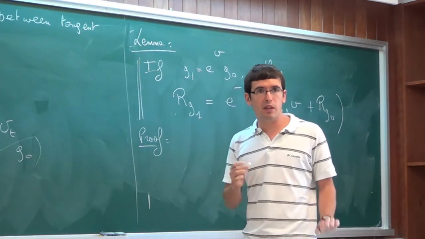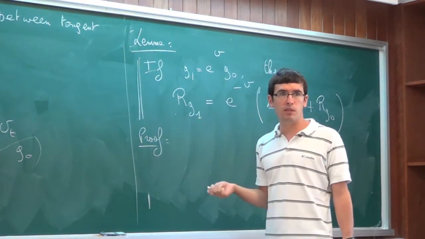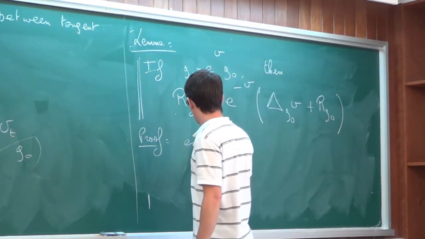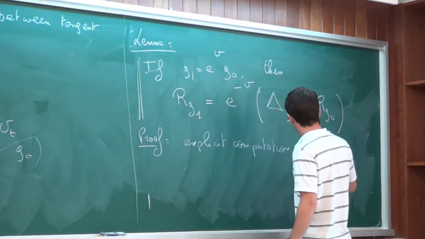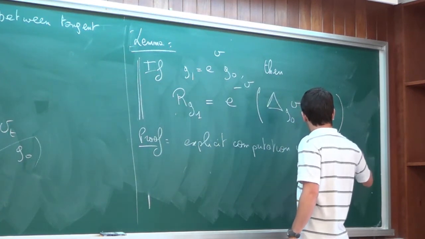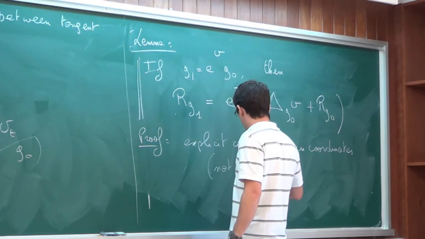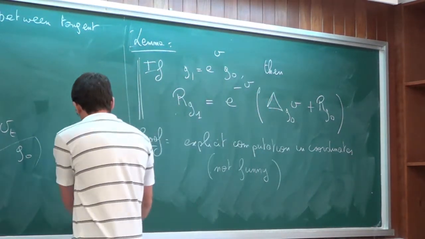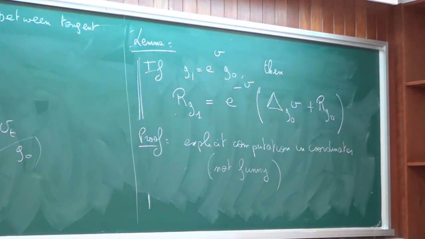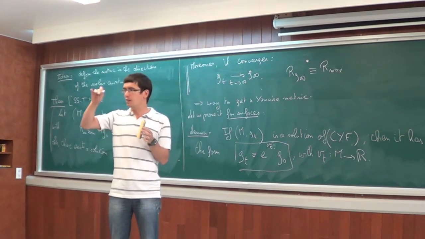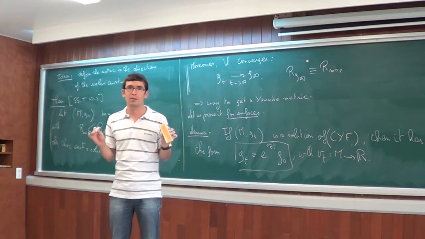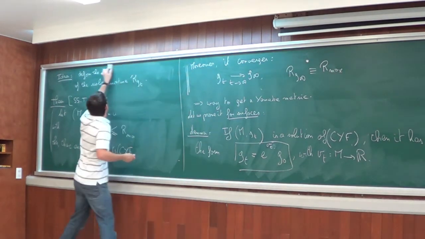So I will not do the proof, because the only way to prove that is to write the metric in explicit coordinates and do the computation. Oh, and this is not finished. But that's the way it is. Something you can keep in mind about these geometric flows is that you have very good and intuitive geometric ideas, but at many points in the middle you have to do some dirty computations, because that's the way it works. Otherwise you cannot prove it.